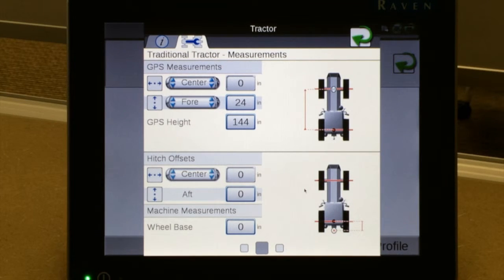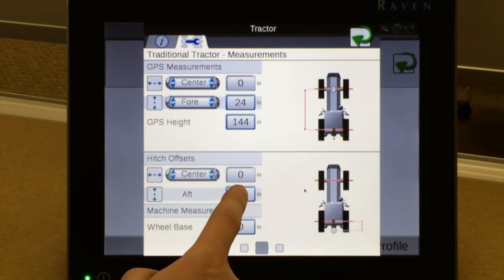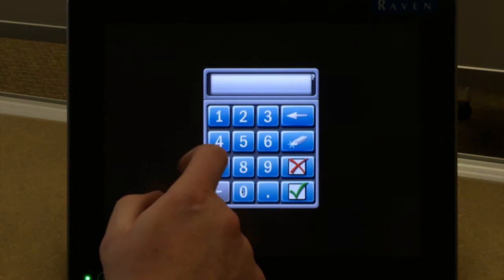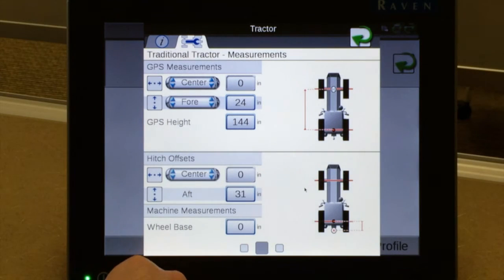If you are utilizing a 2-point hitch, you are going to measure from the rear axle to the vertical pivot pin on the planter. Where the hitch pivots or swivels is where we're going to measure from the rear axle to that point in the planting position. By simply tapping again on our box, we enter in our distance in inches, we hit our green check, and we've entered in our values.